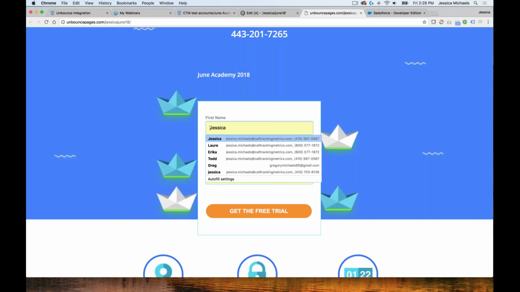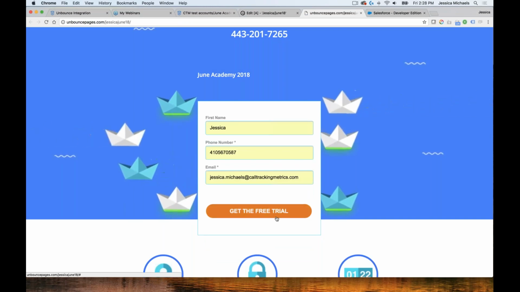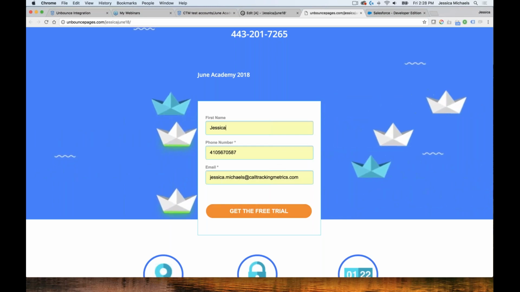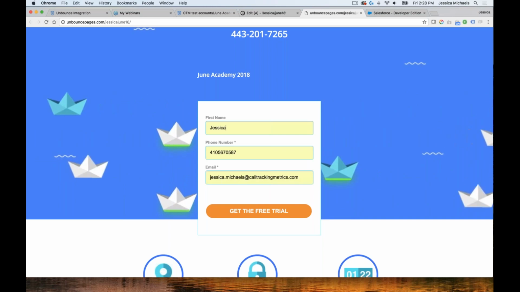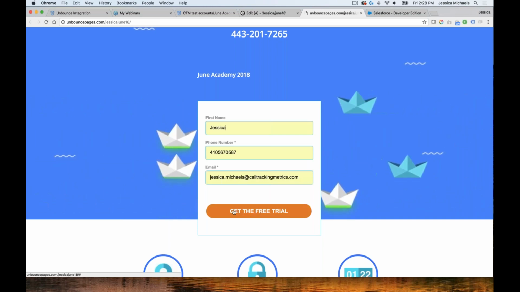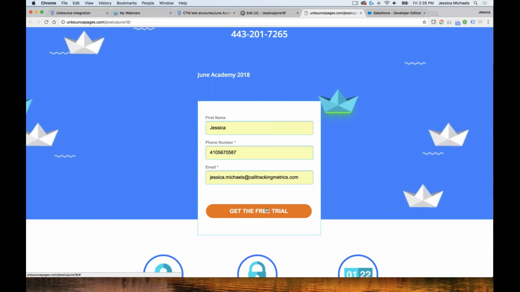So now if all goes well, as I fill out this form, it should log this inside of the call log. When we're doing an integration where we're linking to a form with another platform, you always need to do a test one first, and then it'll create it inside of CTM, and then we can customize the routing.